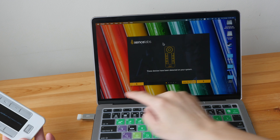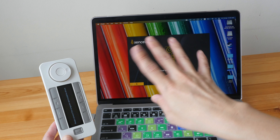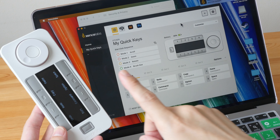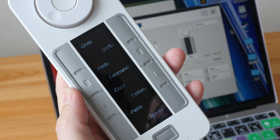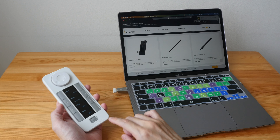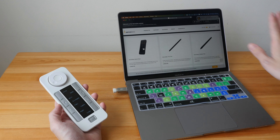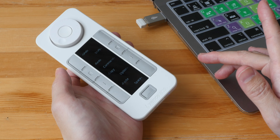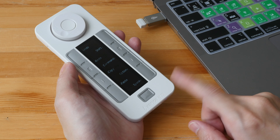I've already connected the wireless receiver to the Mac, and you can have the driver scan for wireless devices, which includes the Quick Keys and the tablet. The buttons and dials can be customized very easily using the driver. My camera can capture some flickering, but my eyes are not able to see it in real life. The dial here can actually be rotated. This shortcut remote has a good weight to it. You can buy this separately as a standalone, but you can only get the black one at US $89 on SenseLab's website. If you already have a tablet from another brand, you can still use this by installing the driver. Note: there is no Android driver, so it is not usable with Android.